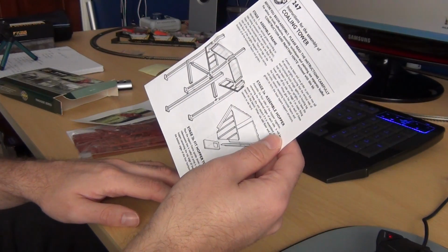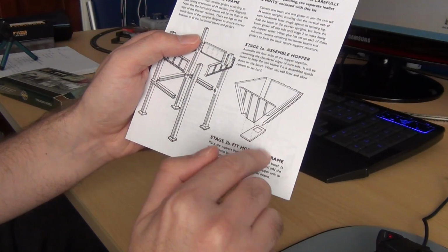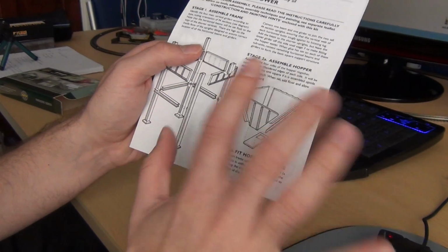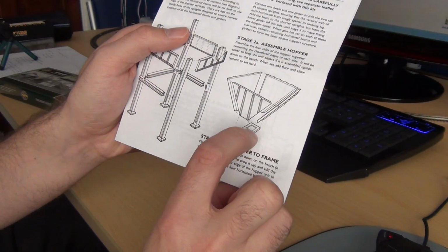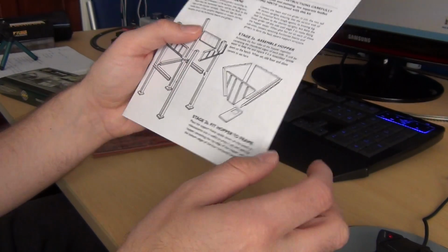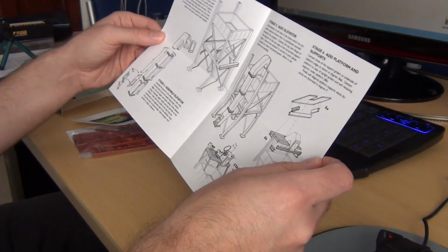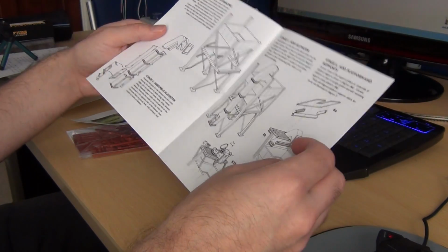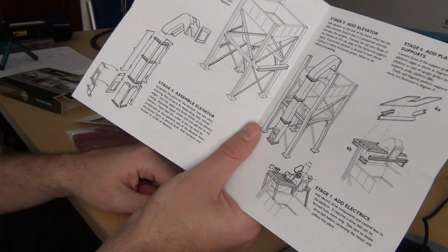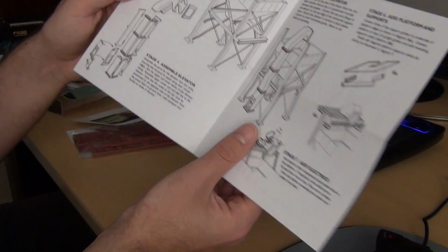Right, talking about assembly and modification, I think the one thing we might have to be cautious of is this hopper here. I might have to modificate it, it's a technical term. I might have to modify the bottom so that M&Ms can drop through quite clearly. But we'll see how we get on. It looks pretty straightforward. There's even a huge chute, like a huge shaft of some sort going up the side.